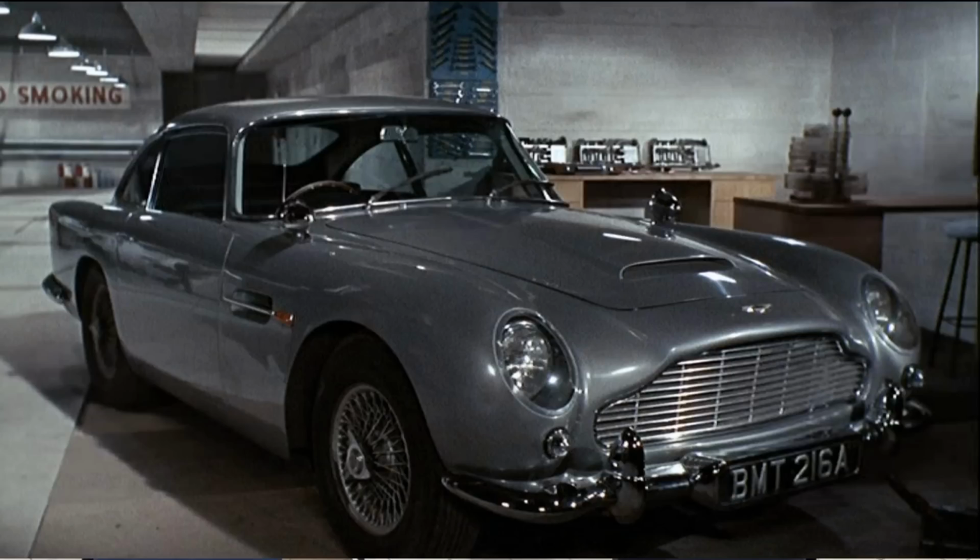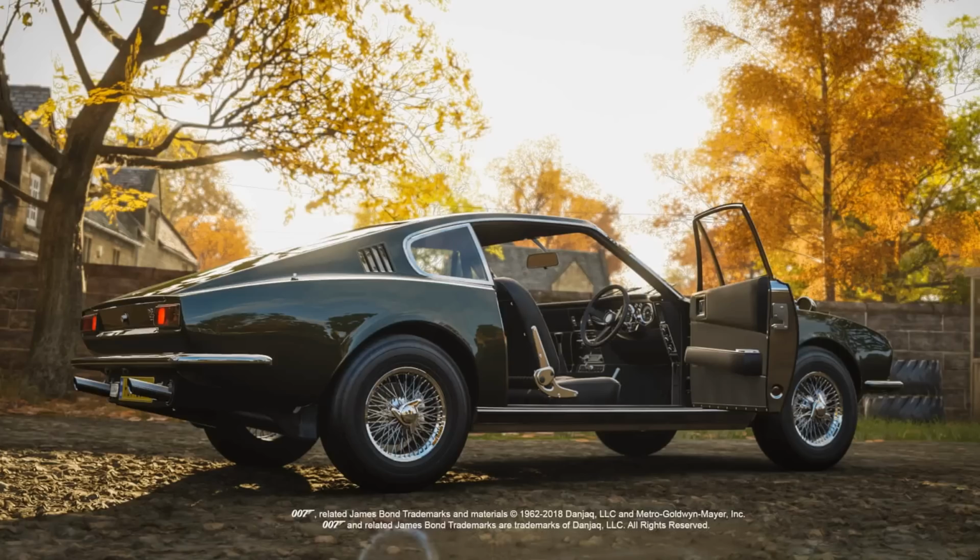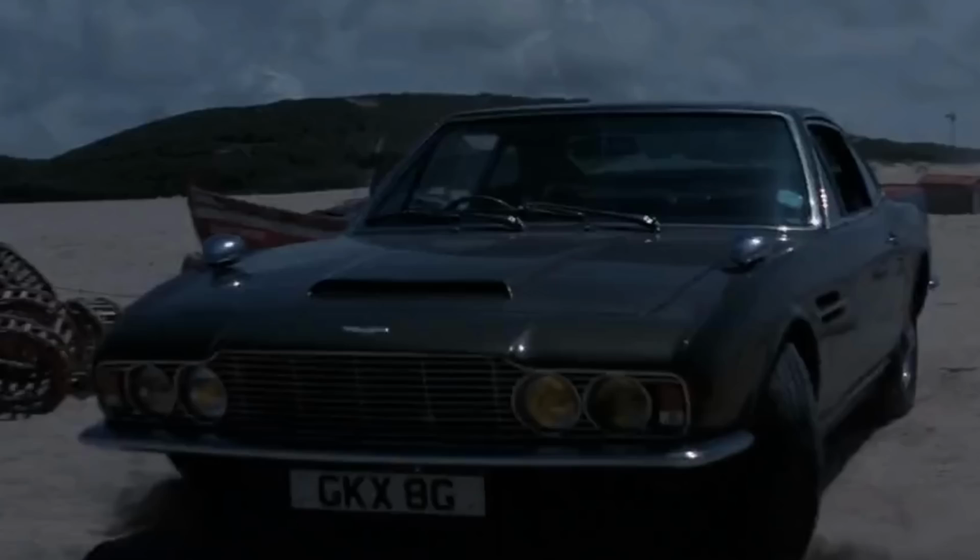The other thing that nobody really knows about is that on On Her Majesty's Secret Service, there's a sequence in the film which was filmed actually here, in this building, in the corner there. Where you see the DBS for the first time, that was filmed here, on site. I think it's the only time that an Aston Martin facility has ever appeared in a Bond film. So there you go. This is a Bond location, a movie location. It's a proper Bond location, right here, this is where it happened.